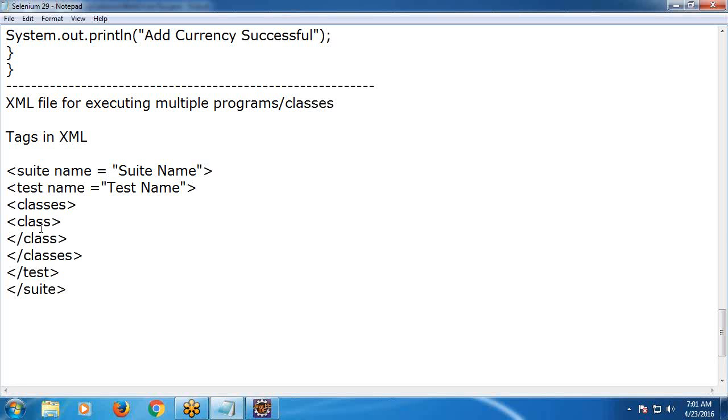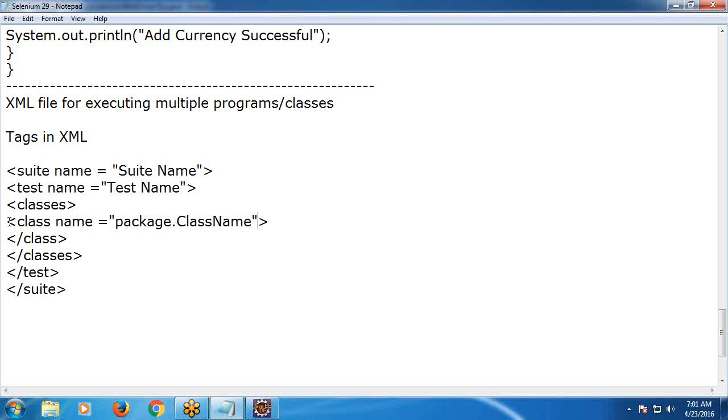Next, for the class tag, class name equal to, observe the syntax, Gurnath: package dot class name. Extension not required. Class name equal to package dot class name.